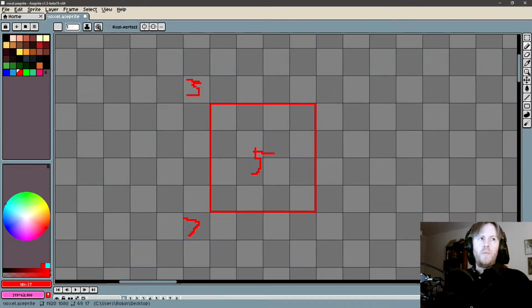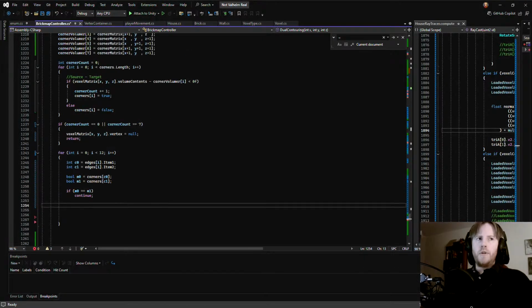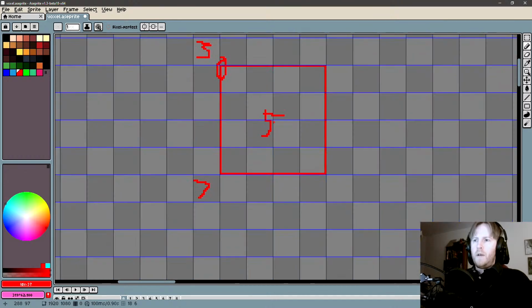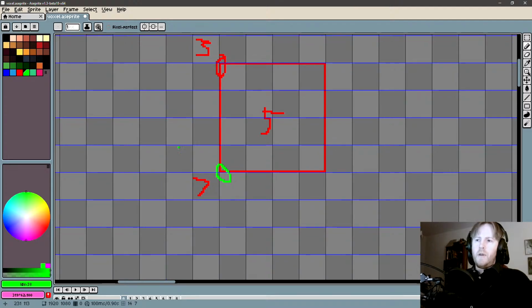Then we can do, what was it? Source minus target. 5 minus 3, that's 2. So that's positive. That means that this is outside. 5 minus 7, that's minus 2. So that means that this is negative. So this is inside. That means we know that the surface is somewhere here.